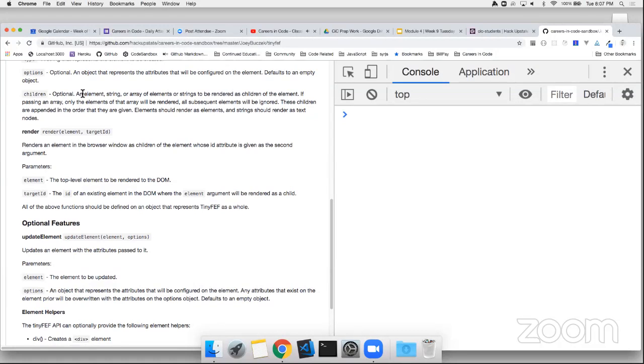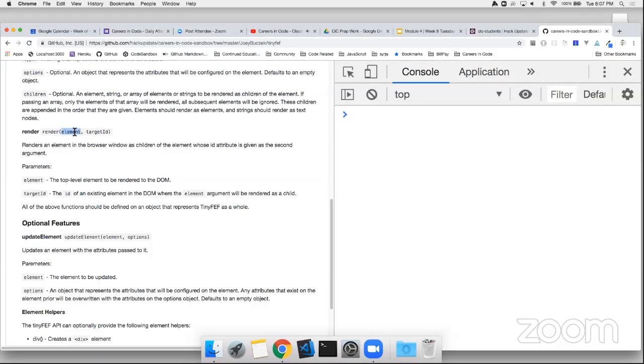Right? And then our other main method is the render method that has two required parameters, element and target ID. So this renders an element in the browser window as children of the element whose ID attribute is given as the second argument. I will rephrase that.